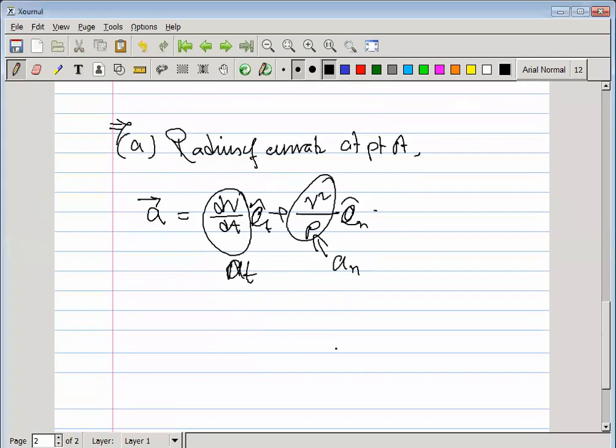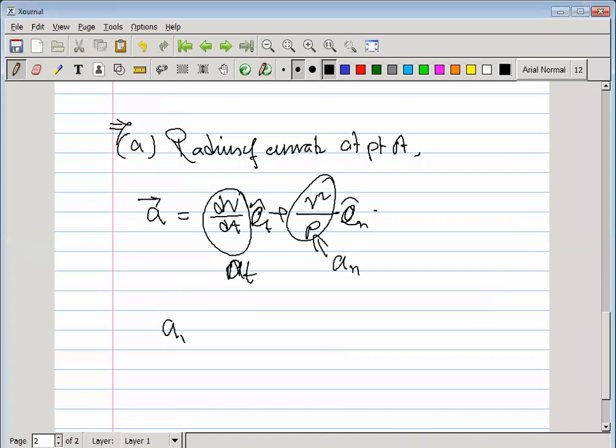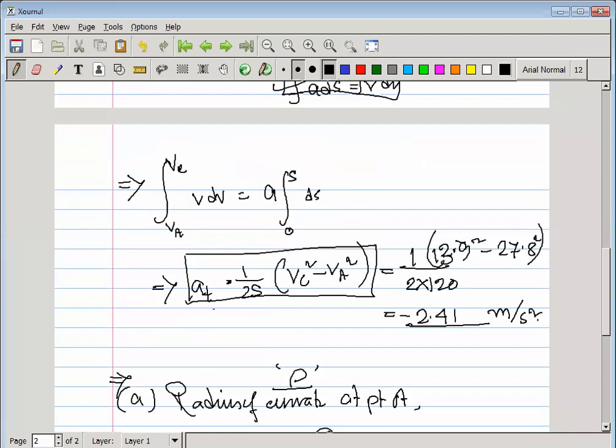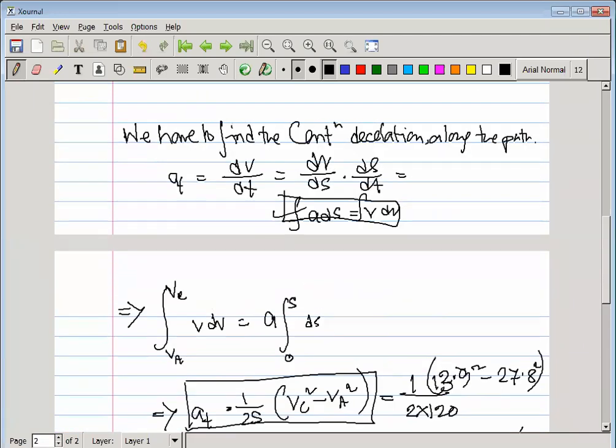So from this formula we get an, and from an we can find this rho value. This is what we actually need to find; radius of curvature means nothing but the rho. We have to find the rho, meaning the radius here. To find that, we first have to find the an. So how much is an? How do we find the an? We already know this one is the tangential acceleration, at.